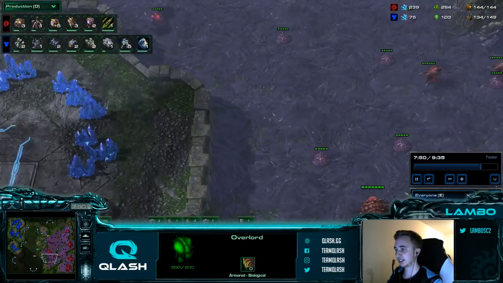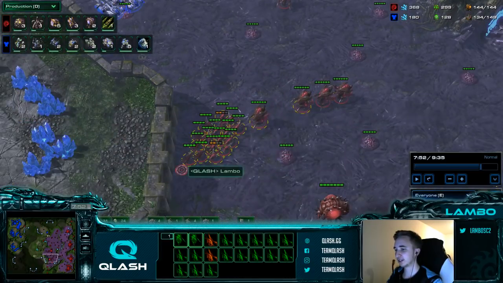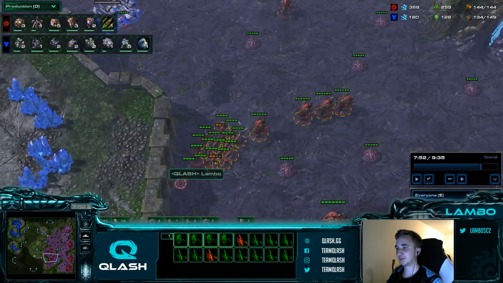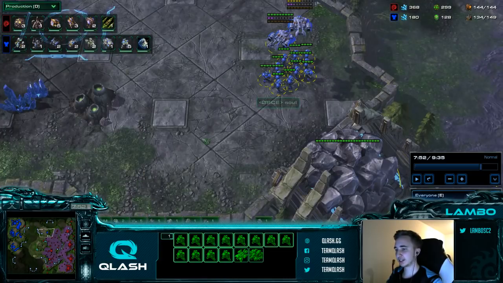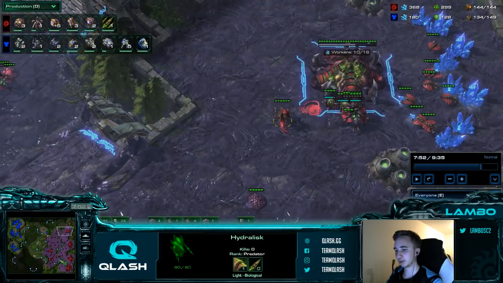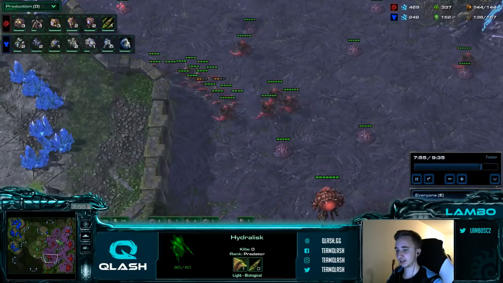I see this medevac, that's why I try to intercept it with the Hydras. But never forget, so you can see I'm using 2 control groups here. Never forget that those 2 medevacs are still around too. If you forget about them, he will clear up creep, he will come here. So just split up your army nicely and you should be fine against that.